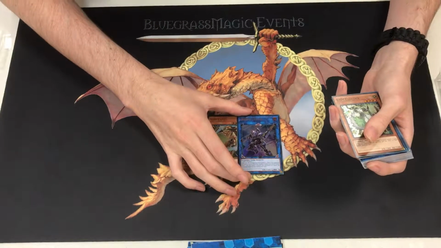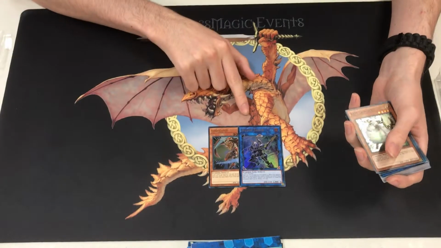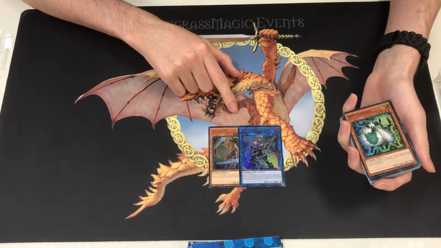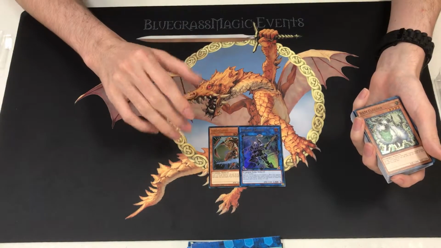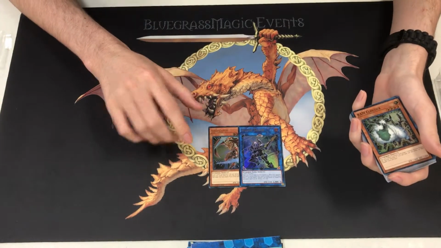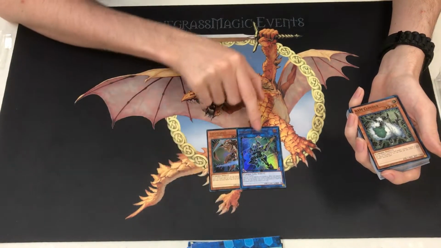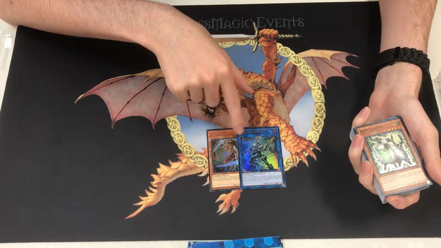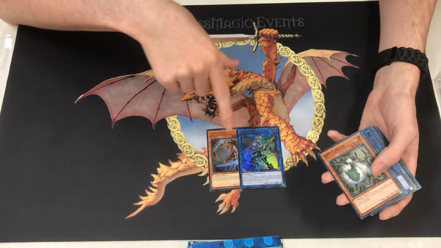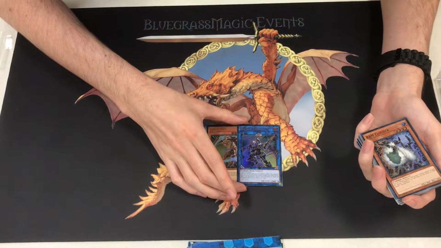Next off into the foils, you get the new Decode Talker. This is one of the new Link monsters. In a way, it's kind of like synchro summoning. Kind of has the same function, but now with the extra thing, it's kind of weird. You use these arrows, and they point to the different areas that you can use for your extra deck. It's kind of weird. It's going to take some getting used to if you haven't even tried yet.